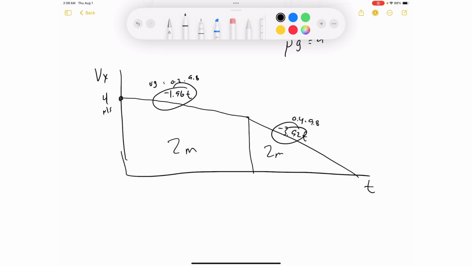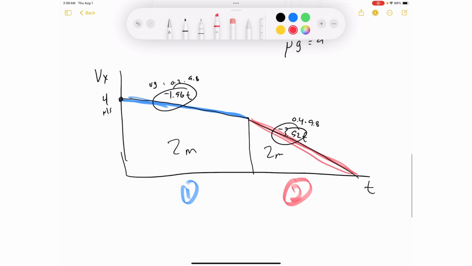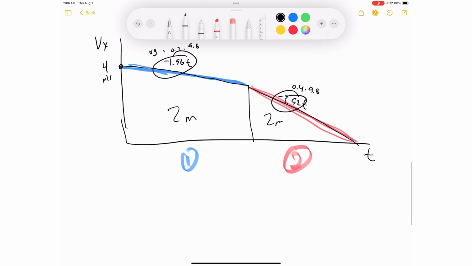Now, the problem with this is we have two separate functions. We have this function here that's going from here to here. And then we have another function that goes from here to here. And so what I want to do is break this problem up into two pieces, piece 1 and then piece 2. And then we'll just analyze them separately because they are separate functions. That'll just make it hopefully a little bit easier. Okay, great. So let's do the first one.